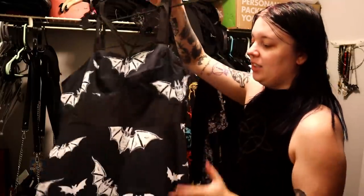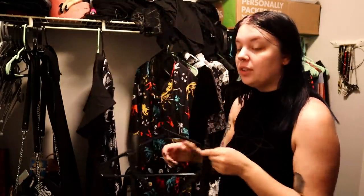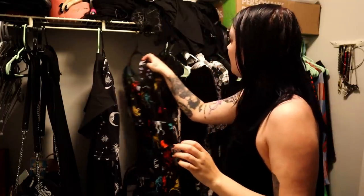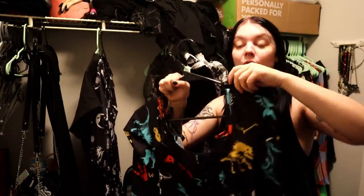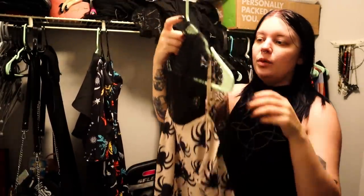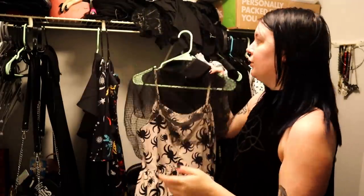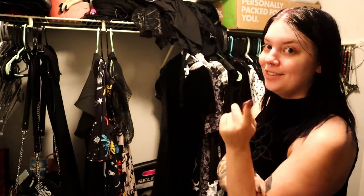Next I'll get rid of this bat dress. It still has a tag on it — I never wore it. I tried it on and it has no sleeves, and something with nothing just shows all my armpit, so I'm going to part ways with this one. I have one black and colorful dress with dinosaurs on it — it's an off-the-shoulder sleeve situation so I'll keep this; those are just very comfortable for me. I'm also keeping this spiderweb one with a cute little collar. It doesn't fit me very well, but Courtland thinks I look super cute wearing it and it's comfortable, so it's worth it.